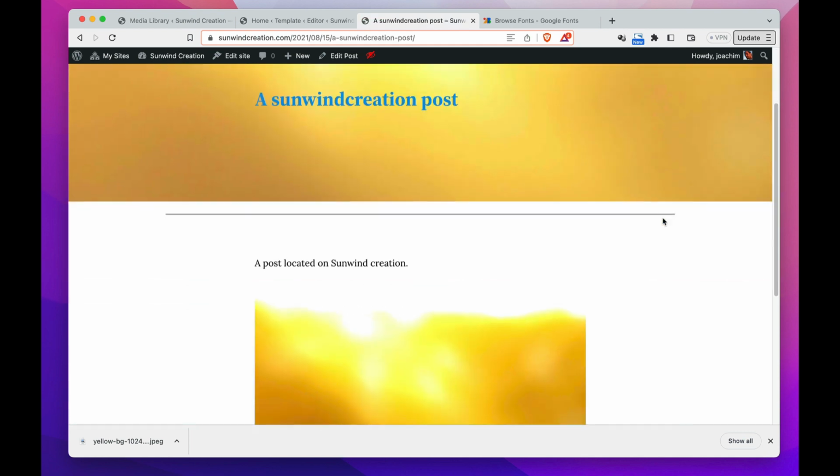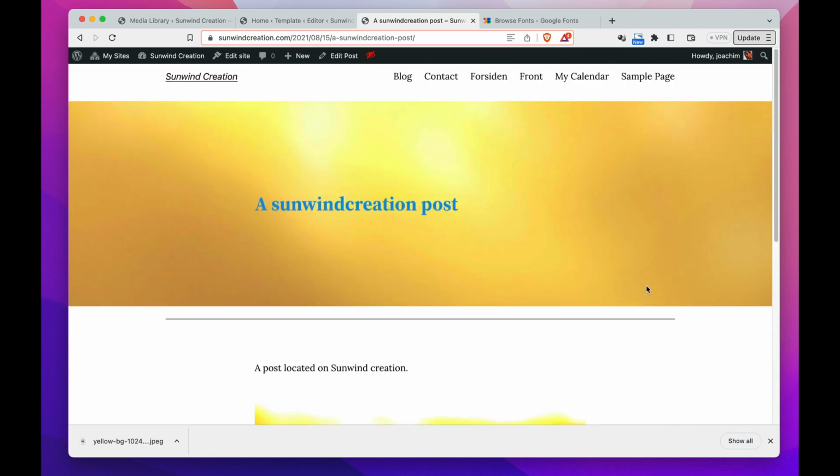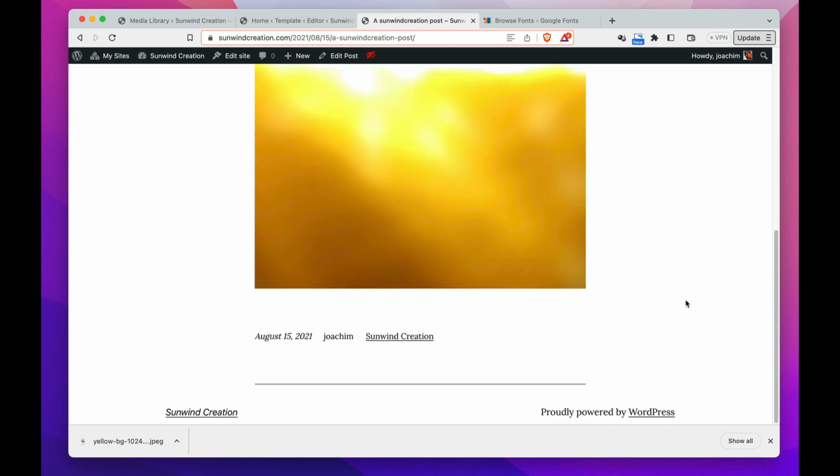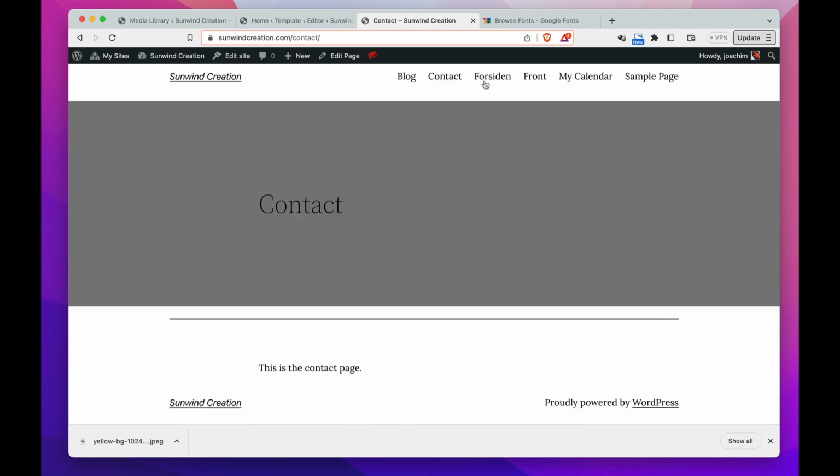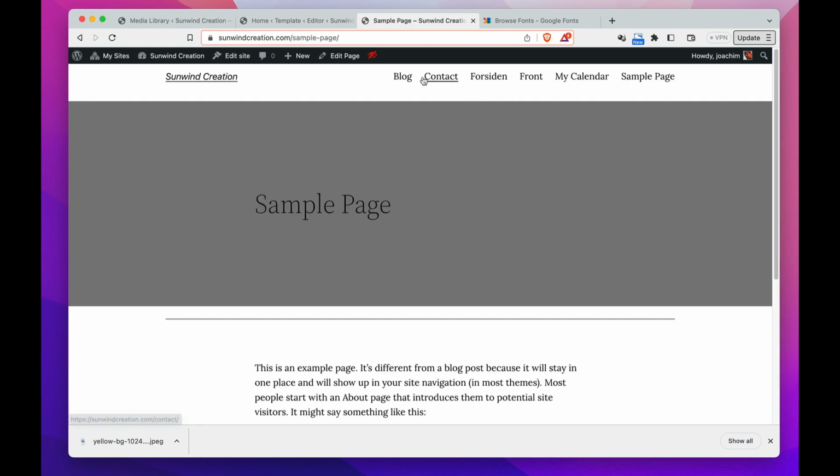So we have somewhere creation post. We have this. I probably just want to remove the separator and remove a separator here. So this actually just shows the background, because I still have the page template showing the cover block with the featured image, and there's no featured image here, so it shows kind of gray. So sample page should also be gray in the background.